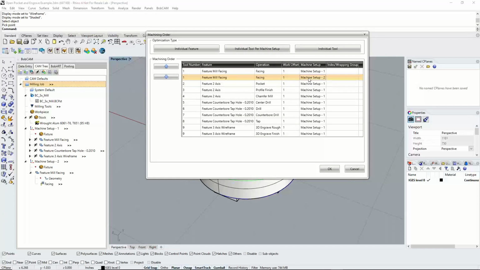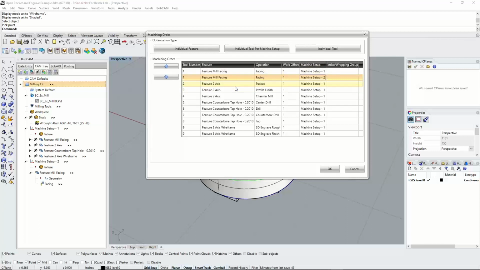Because machine setup 2 could technically be, instead of a part getting flipped over, a vise in a different location. So you could face off the top of one part in the vise with G54, and then with G55 go to a completely different vise and face it off. Maybe you're doing a whole bunch of these parts, so you've got one set up as a rough piece of stock, you've machined it, then you flip it into the other vise, you reload the first, and then while you're running another op number 1, you're also jumping over to finish out that op number 2 on the other part.